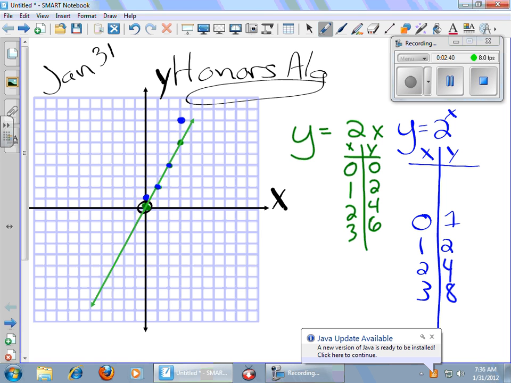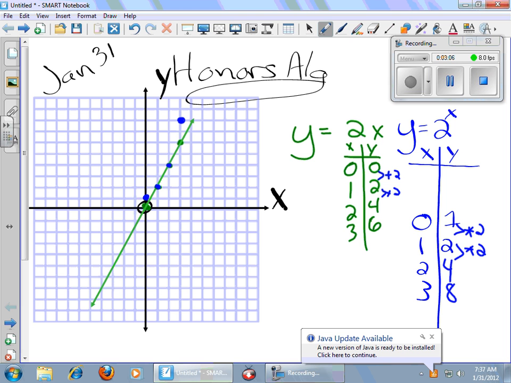Now, in case you're wondering, when x is 4 you'd get 16, and when x is 5 you'd get 32 and 64. The y value is going to continually double, whereas this y value is going up by 2 every time, plus 2. This one's going times 2. And you should remember from back when we did patterns way back in the first quarter that when we have it doubling every time, there's going to be some kind of exponent going on.